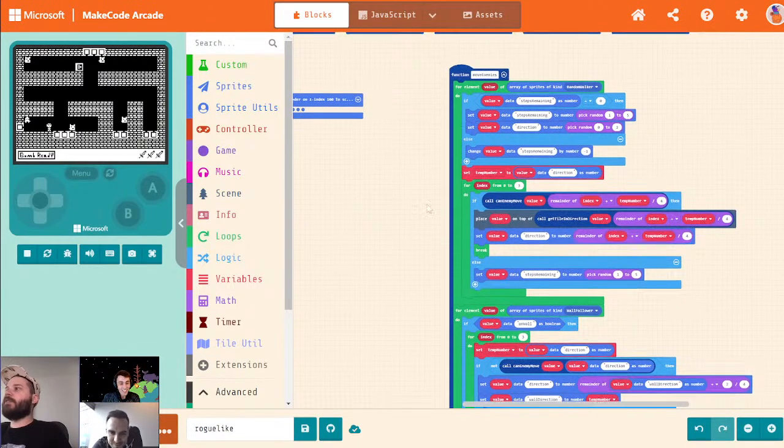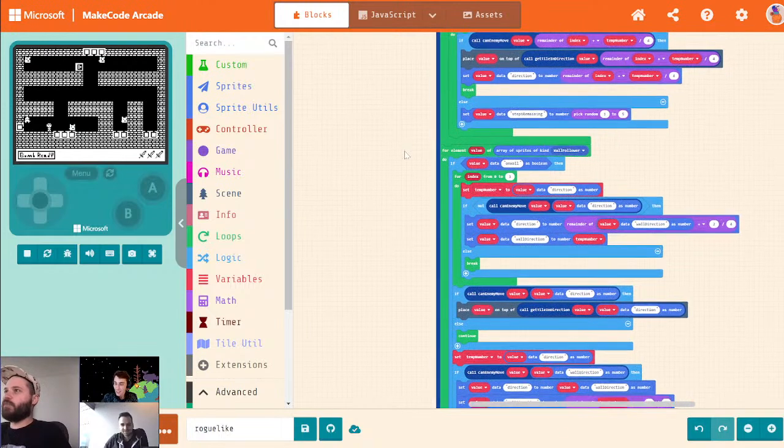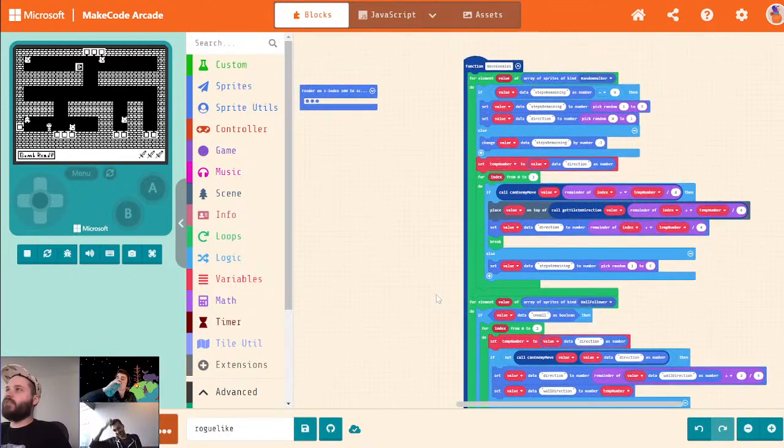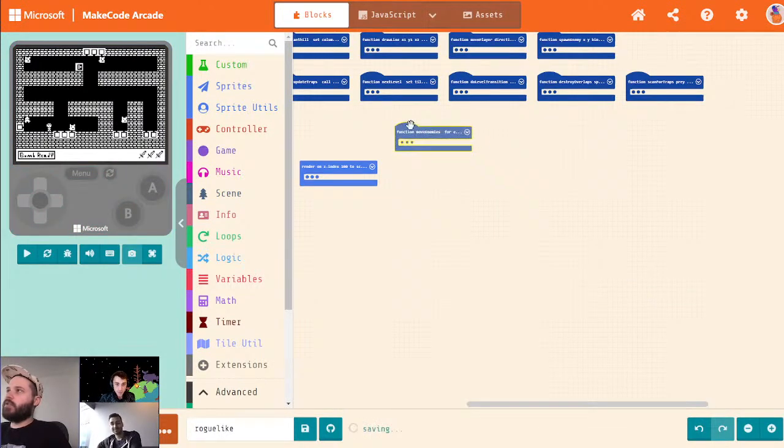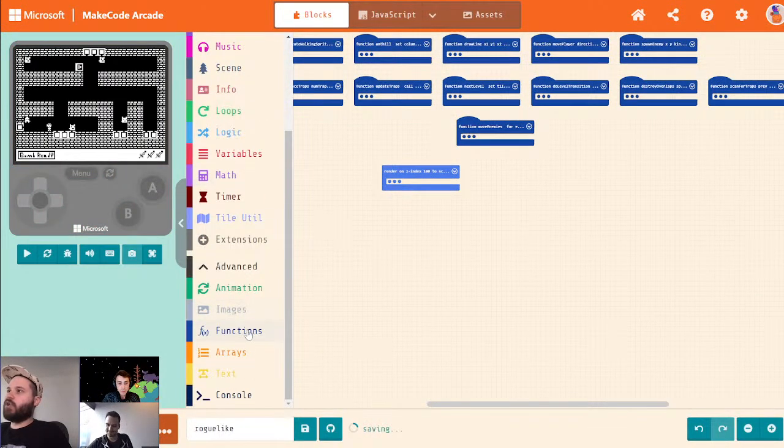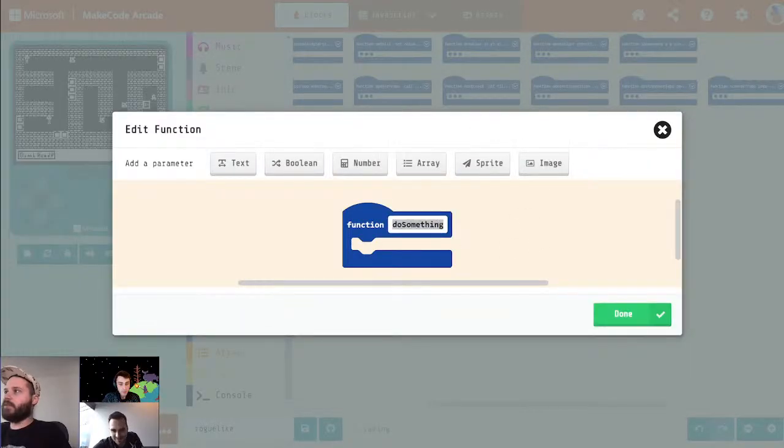So inside of our move enemies function, here's where we're doing all the move stuff. I think maybe we should do this outside of the move enemies function, just because there's already a lot going on here. We're going to make a new function and call it resolve combat. We're just going to call it immediately after move enemies.